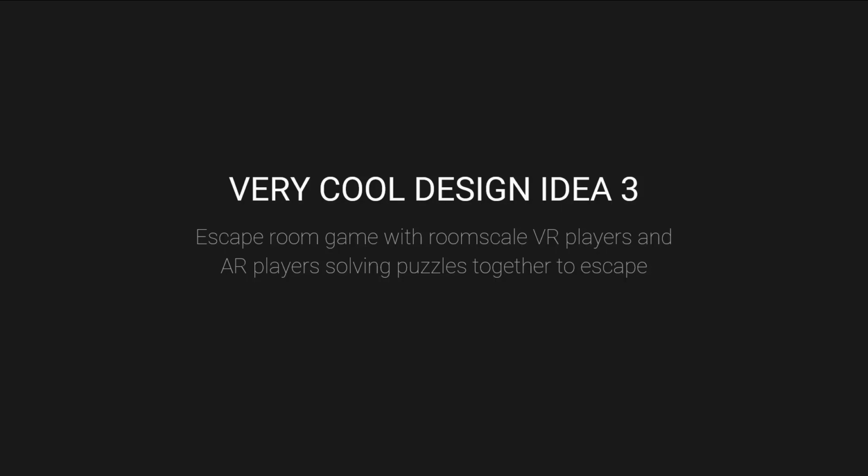Lastly, we've done a couple of escape rooms in the past. I really like doing them inside of VR. We get to do stuff you can't normally do in a real escape room, even just changing lighting and particle effects and all this cool stuff. It's really fun to do. It would be cool if we could make one that blended VR and AR together. For instance, you have puzzles where inside of VR there's half the puzzle, and inside of AR there's the other half, and the two have to talk to each other to solve a part of it in order to continue on. That would be really cool. I'd really like to make something like that.